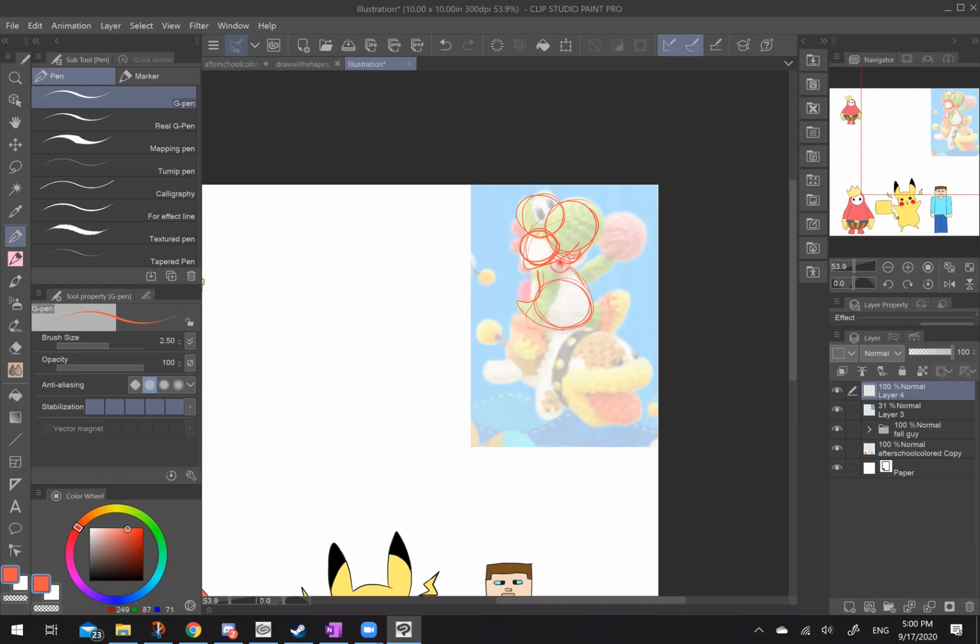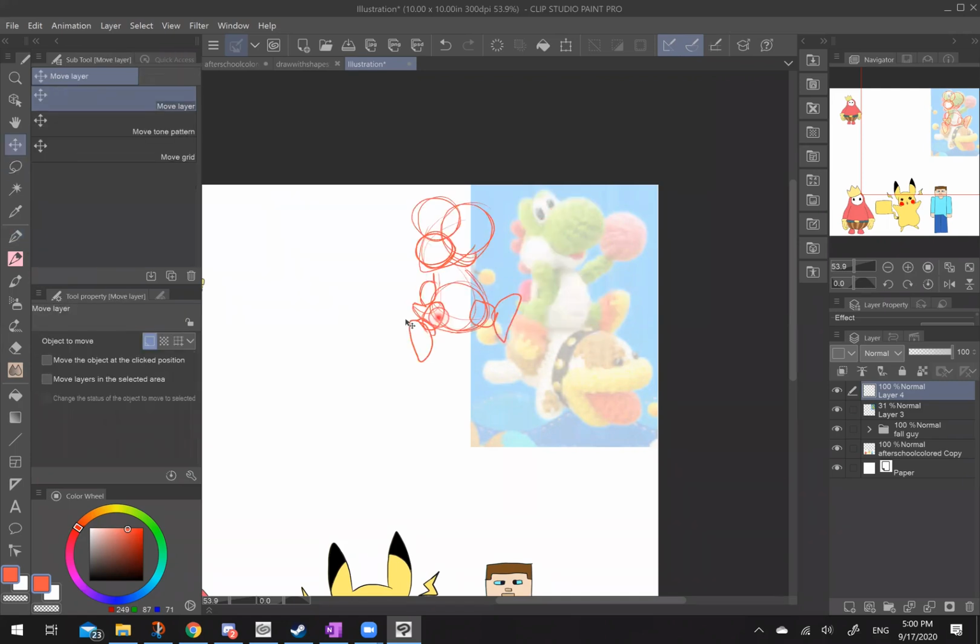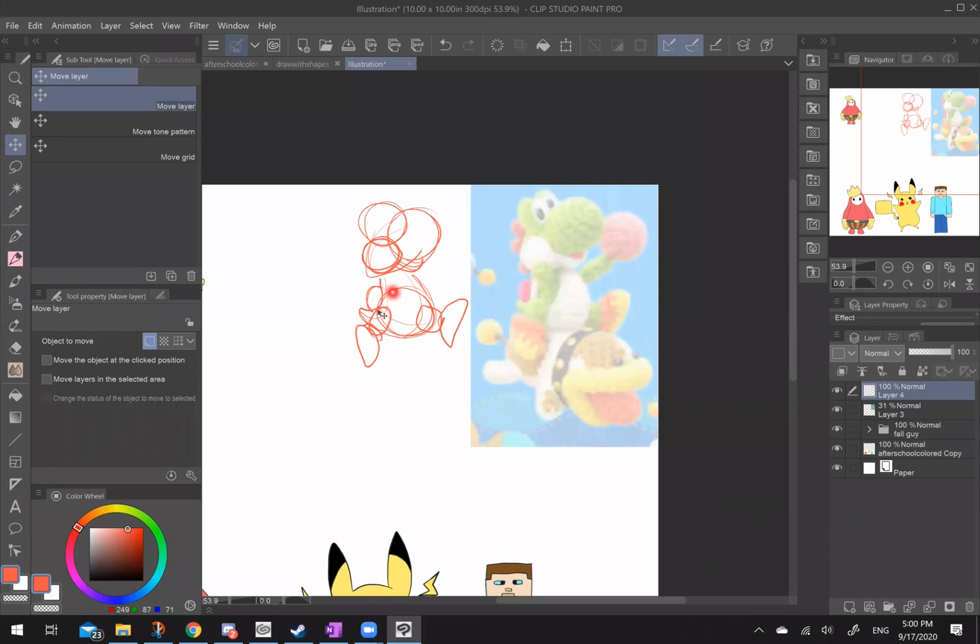And this is his center line. And then it dips into the tail. And then he has a circle on his back for his shell. And he has two legs. This shape right here is hidden by his back, and then this half circle shape makes up his feet. So if we move this, you can already see we kind of have Yoshi.